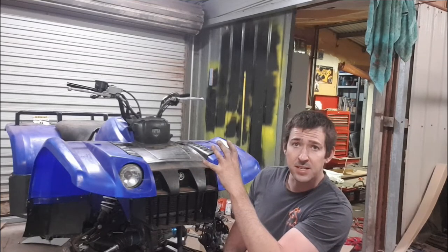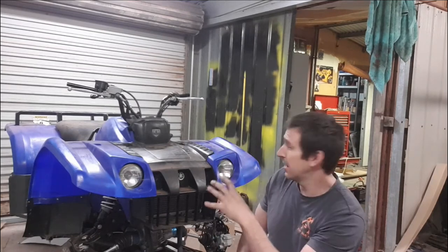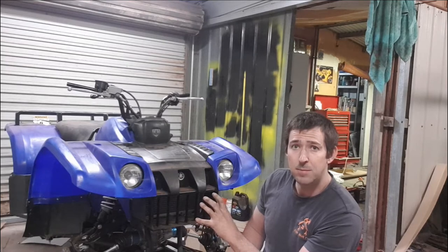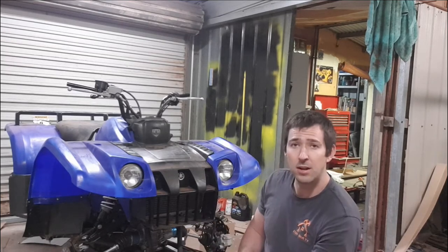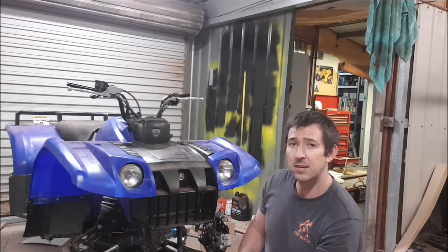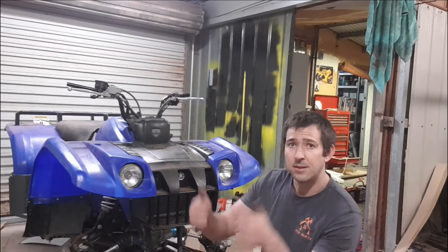Coming together sweet. Tomorrow night we'll get back out here, come and get the front rack and bull bar painted up. Fingers crossed, mounted back on. That paint seems to dry really quickly, so that was super cool. Managed to get the rack mounted tonight. But as for now, we'll see you tomorrow.